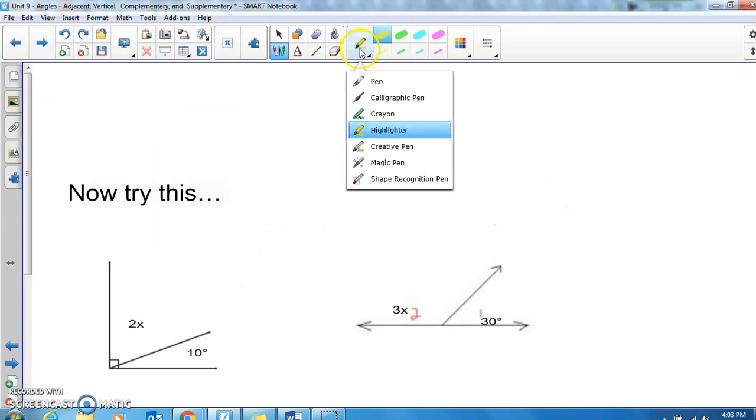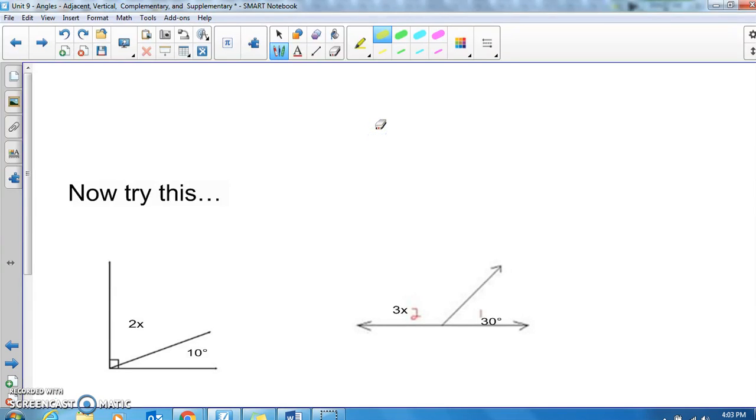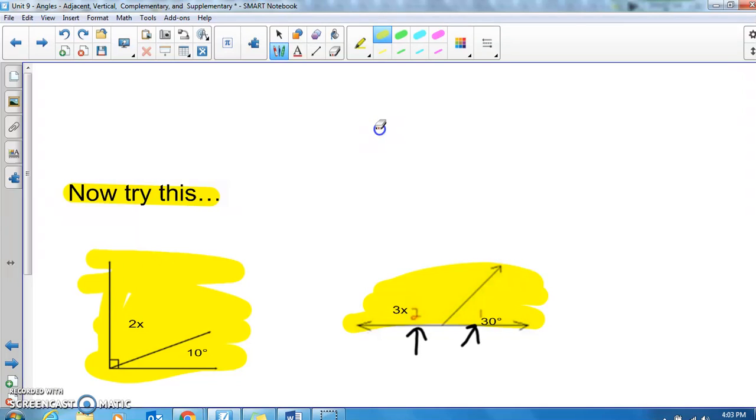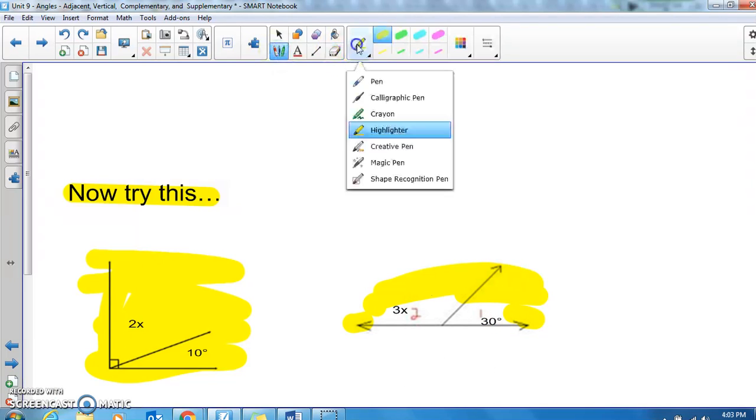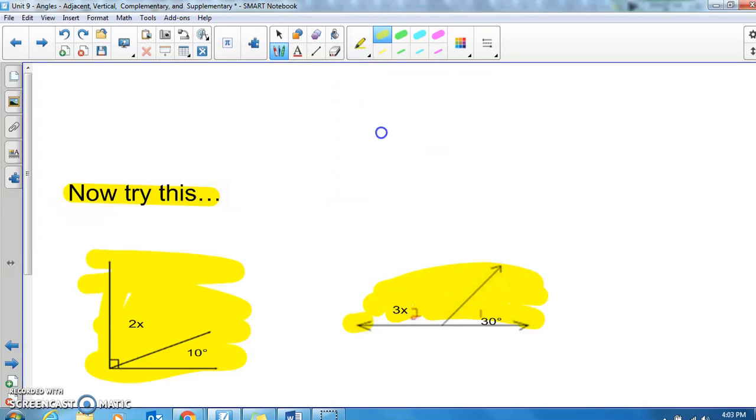All right, so what I want you to now do is try these two problems. So if you'll work this one, figure out the value of x, and then if you'll work this one, see if you'll figure out the value of x. Now this right here does not mean the answer is 2 and the answer is 1. All that's saying is that one is referred to as angle 1 and one is referred to as angle 2. So if you will work these two, please.